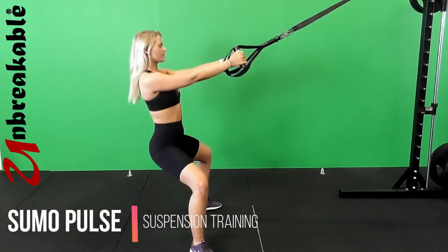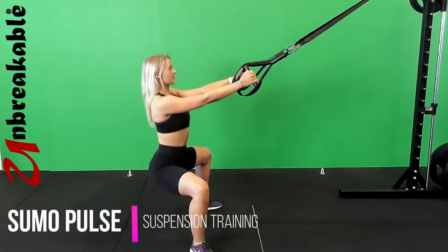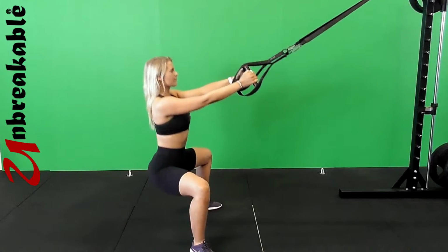Start with feet wide apart with knees and toes pointing out at 45 degrees. Suspend yourself back with arms straight. Drop into deep sumo squats with partial body weight support.